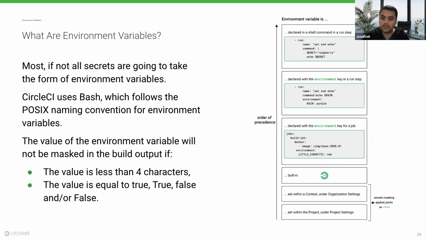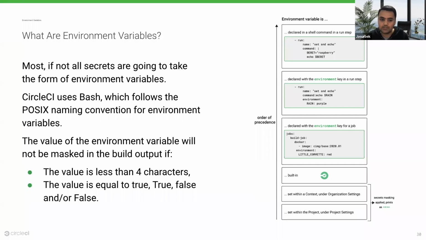Also, we do have environment variables at CircleCI. The environment variables are basically for users storing credentials for the project, and they are not readable and not editable as well.